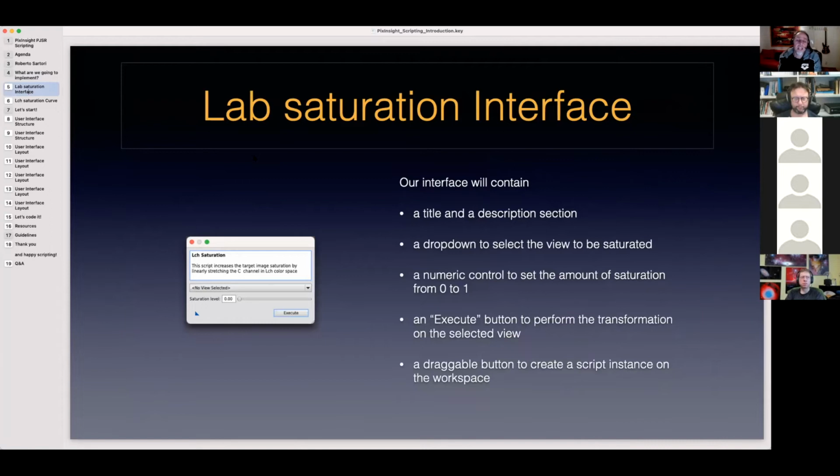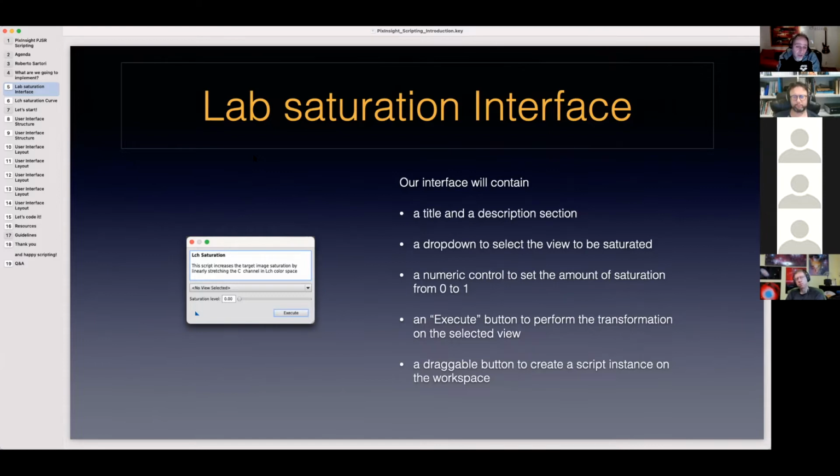So the small interface we are going to create will contain a little description on the top. Then we'll add a drop-down that will allow us to select the view we want to modify. We'll add a numeric control, which is draggable, with which we can increase the amount of saturation we want to apply.